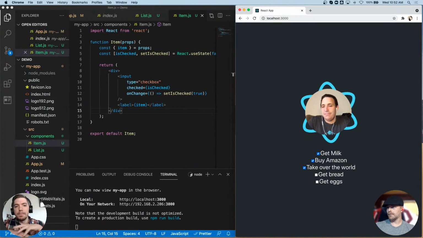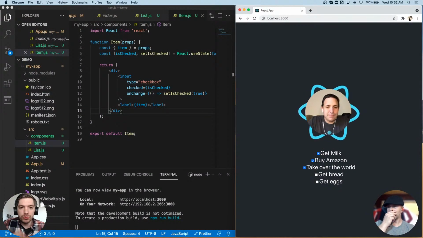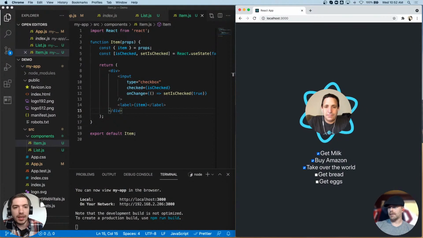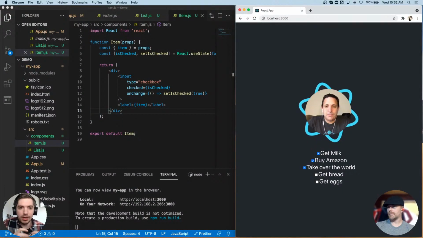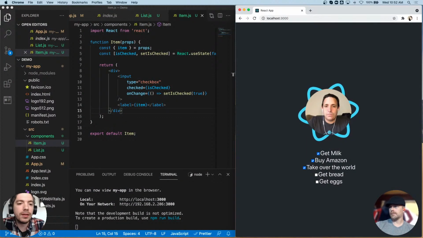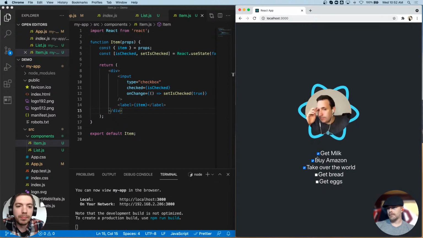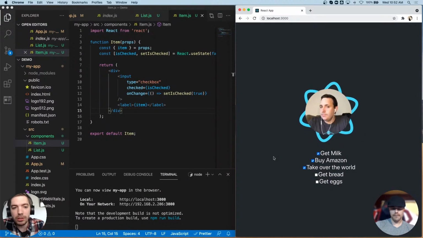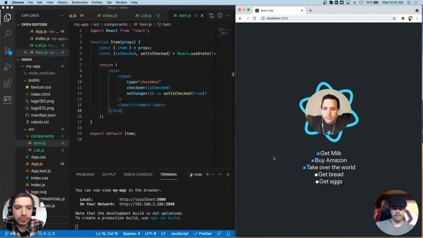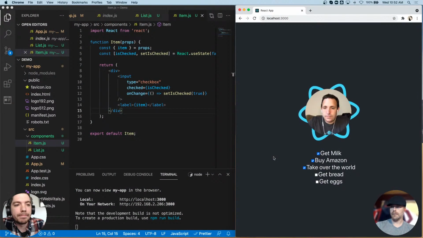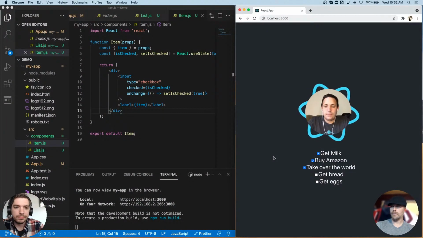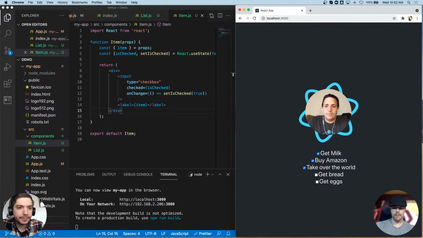So that's your basic component structure, how to make your basic components, how to organize them, trying to break it down into the smallest subcomponents that you can. You could even have these checkboxes themselves be components so that you can style those components and do some cool things with them as well. But that is kind of the very basic how-to for React.